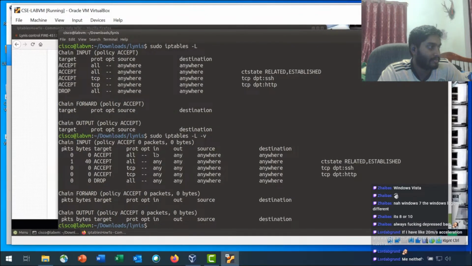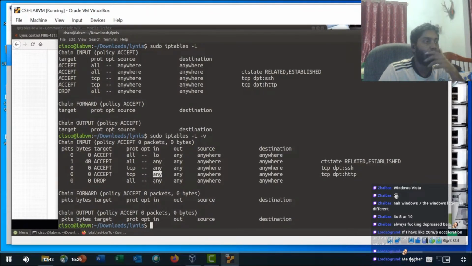So the interface here is neither. For this very first one, we just entered that one last, but it's now listed first. Remember, we did an insert and put it in the first spot. This is for loopback only. And then all of these other rules are for any interface, whether it's the Ethernet interface or the loopback interface.